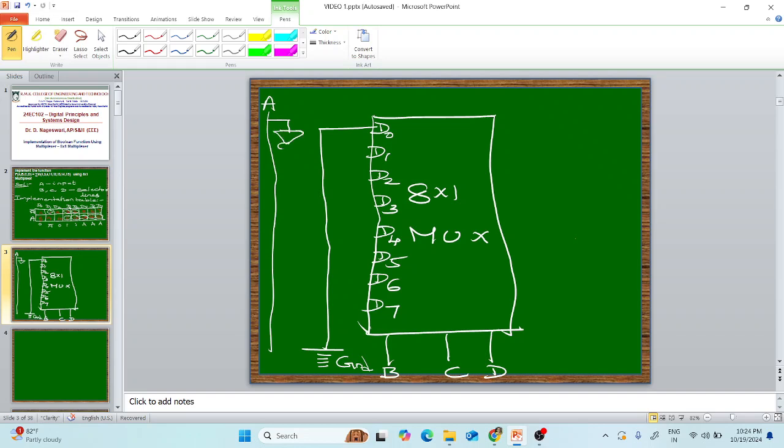This line belongs to the A bar line. What is your D1? D1 is nothing but A bar, right? So tap and connect D1 to the A bar line.